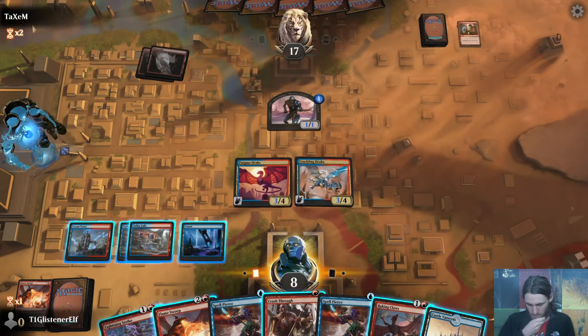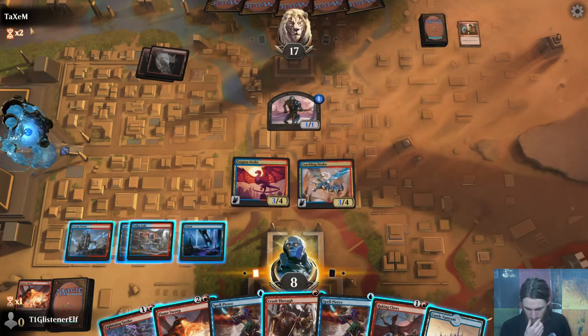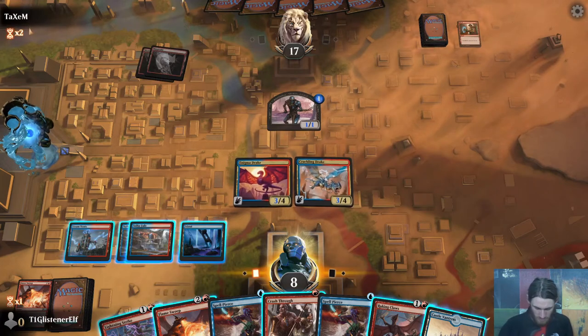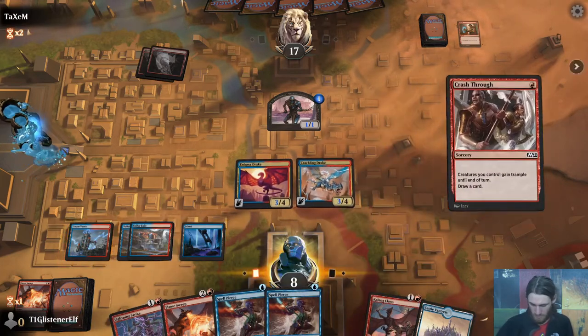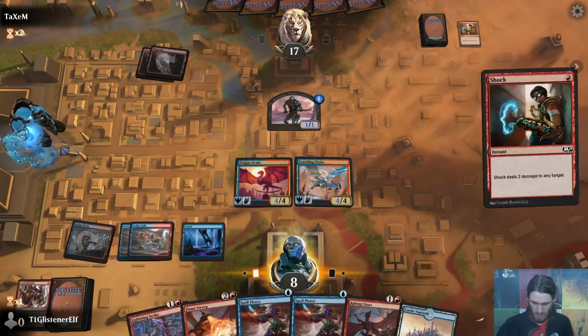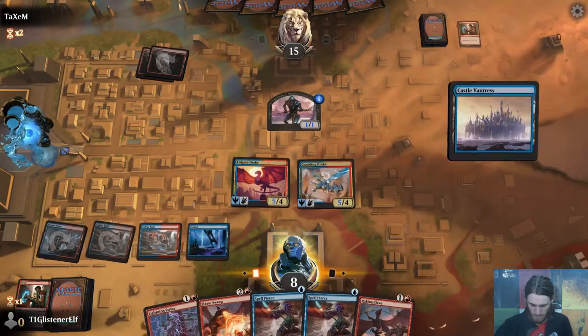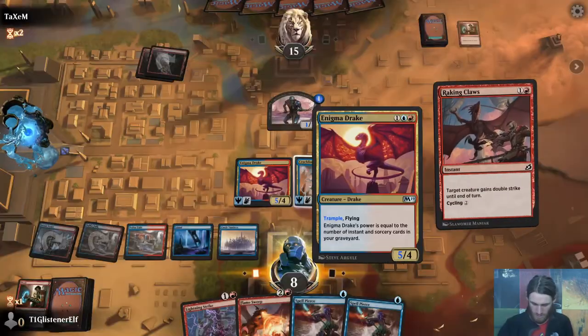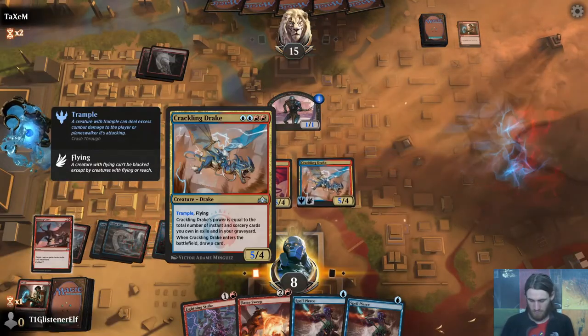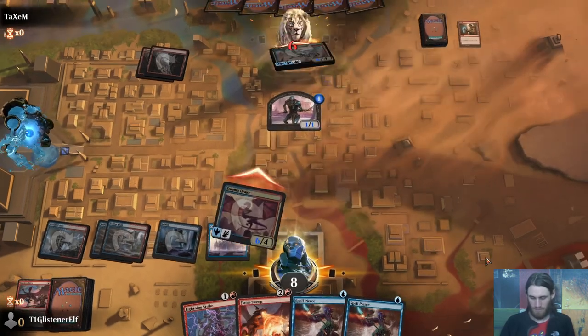Yeah, so we're looking at plus four. 12, yeah, we've got him. We've got him. Alright, so let's draw a card. And then shoot them. And then give double strike. And then swing for a bunch. There we go.